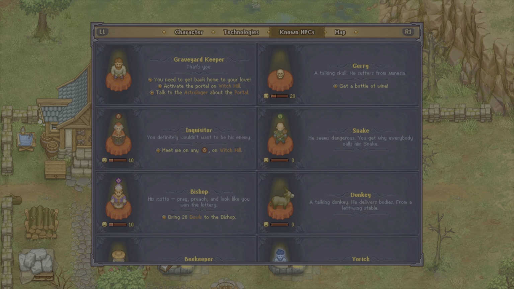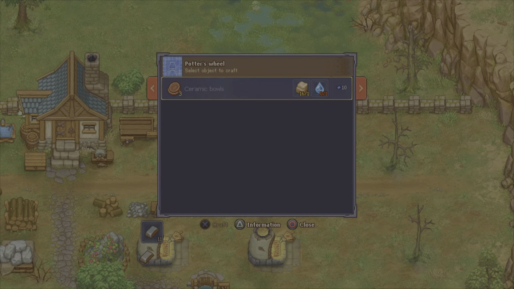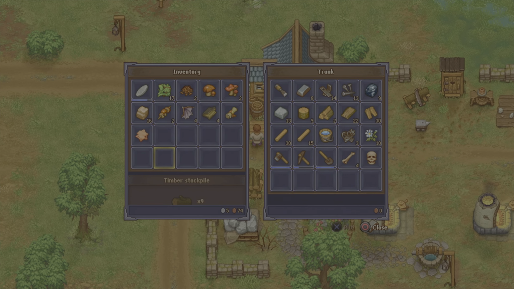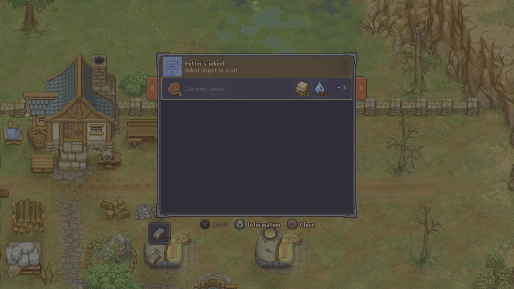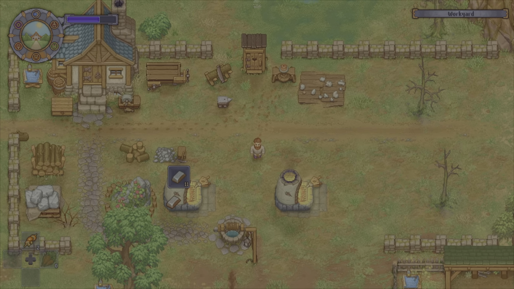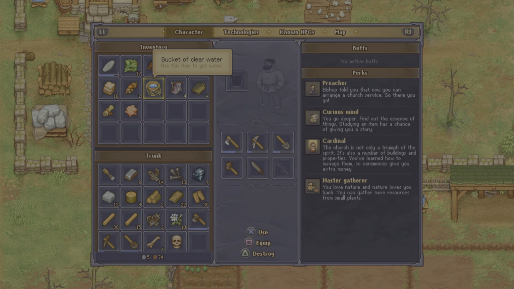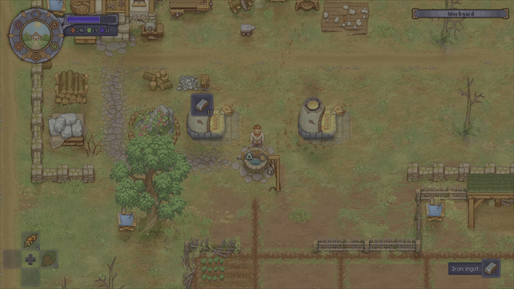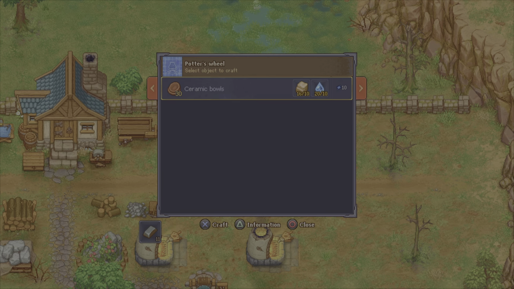Now how much did the priest need? 20. Water. We have some water. What a renaissance, man. How do we get water? How do we get water? Oh, use this, okay. 20 water. Might as well refill the bucket. Twenty bowls. Only make 16 because we need more clay.